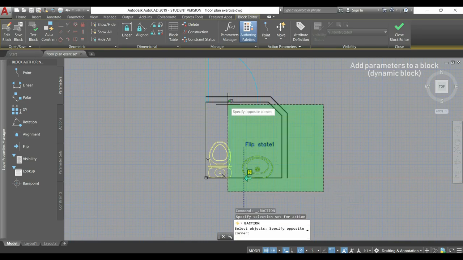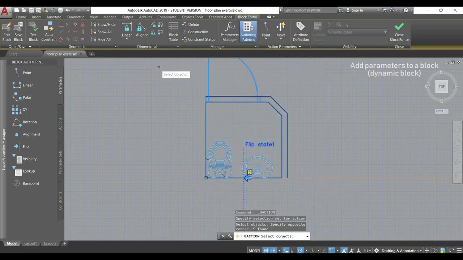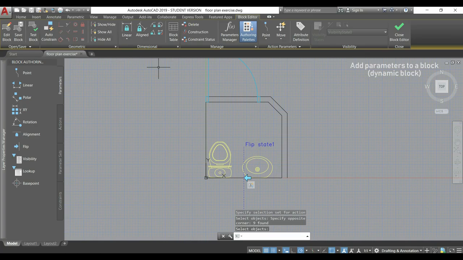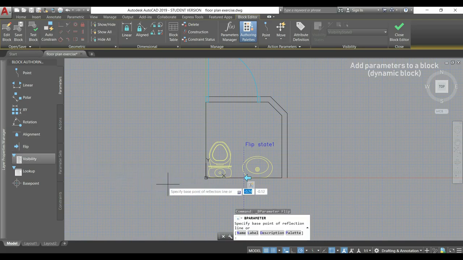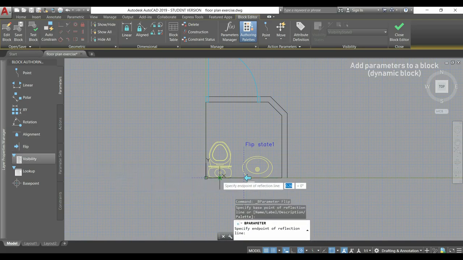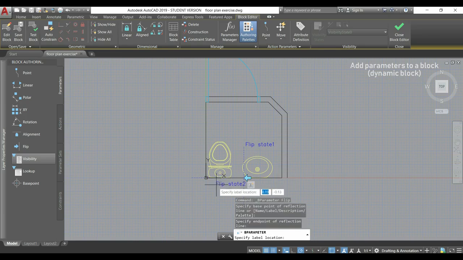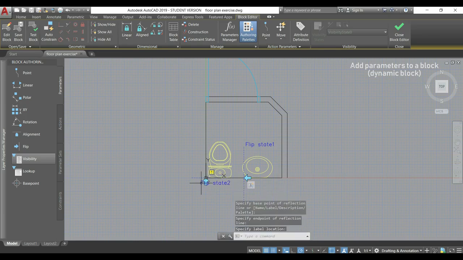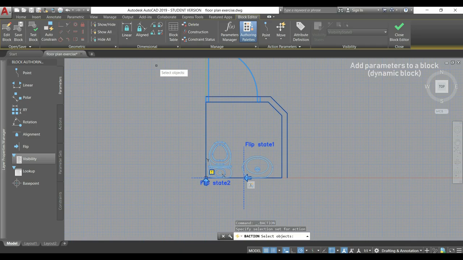I can select everything and press enter. Now to rotate this upside down, I insert another flip here, in this endpoint. Then double-click in the exclamation mark and select all the objects.